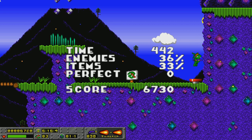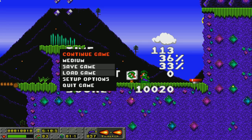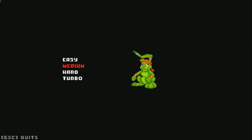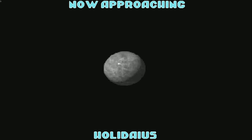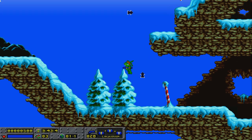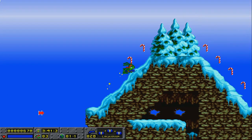Oh, it disables. All right. All right, and you can save it too. Just hit your triggers. You can pick a specific one. Let's go level X. Let's see what this is all about. Ah, the old Christmas level.